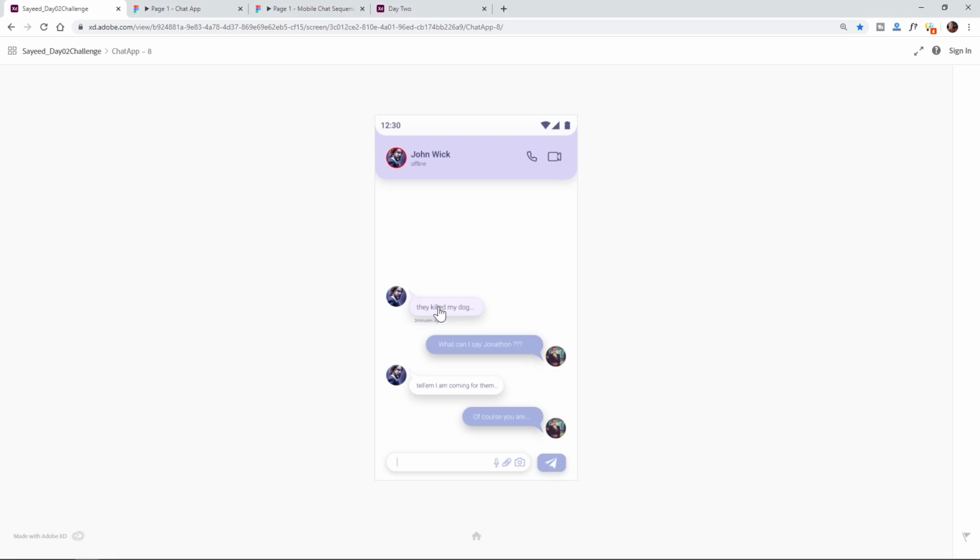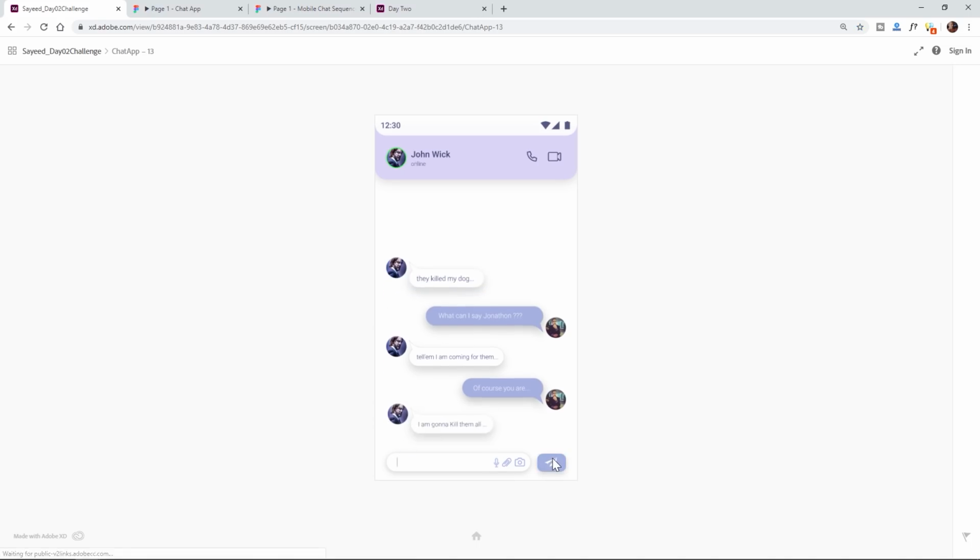This one I concluded because this is a big example of a lack of contrast. We had a lot of those in yesterday's competition, but unfortunately, we still have it here. You want to increase the contrast. It's so hard to read, like this one where it says, "What can I say, Jonathan?" You can't hardly read that. So if you're going to use pastel backgrounds, your type on top of it needs to be maximum contrast as much as possible.